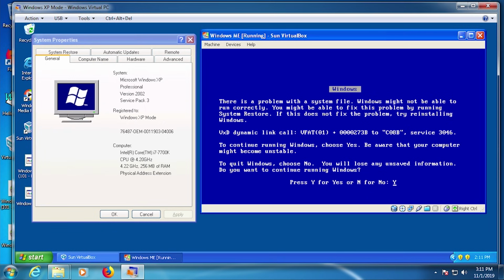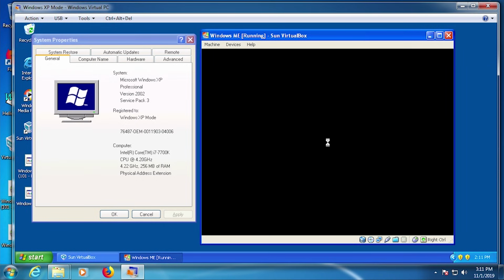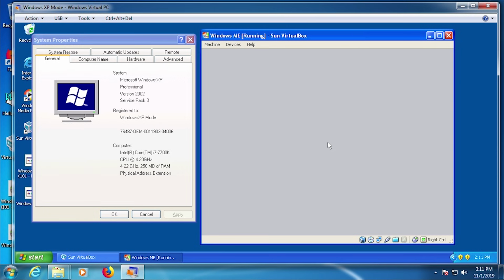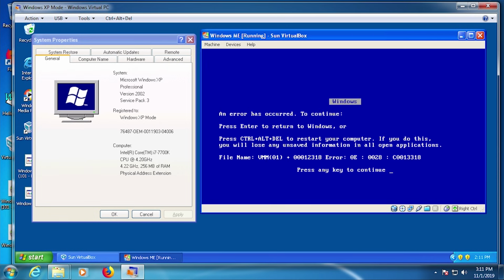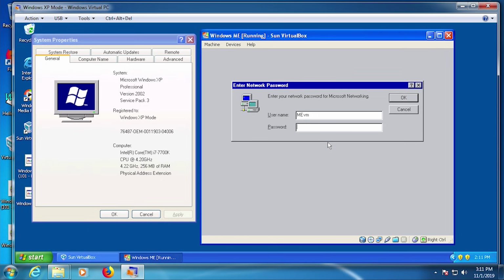We're going to just continue loading Windows and see if, oh, there's another error. And there's another error, and let's see if it actually runs. Okay, so I think it's actually, oh wait, never mind. We're going to press enter once again to see if it can recover. So it doesn't actually say, oh wait, there it is. So the same VMM file is causing a problem. But the machine actually boots up.